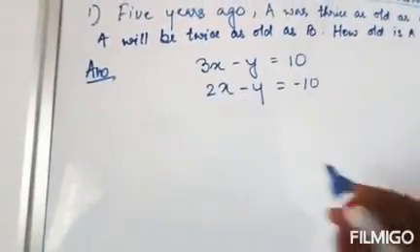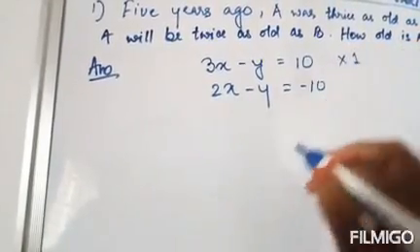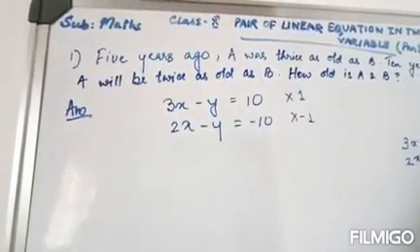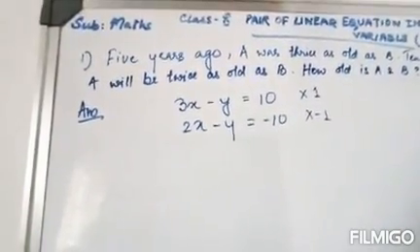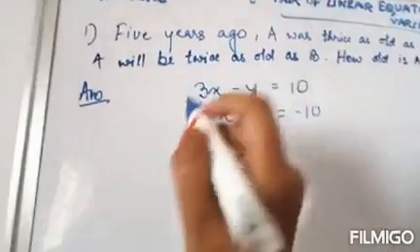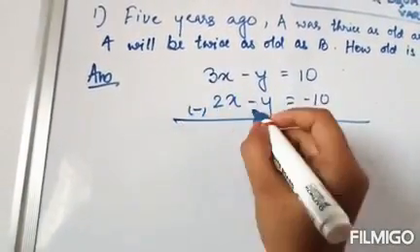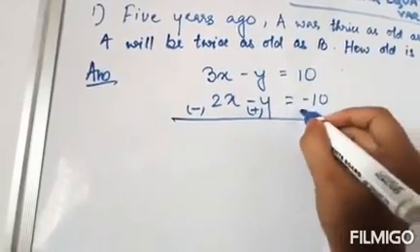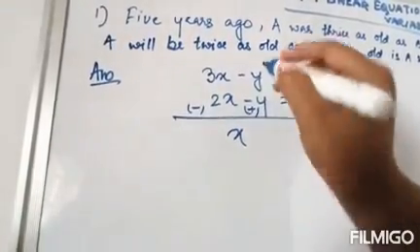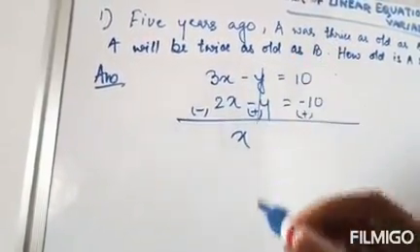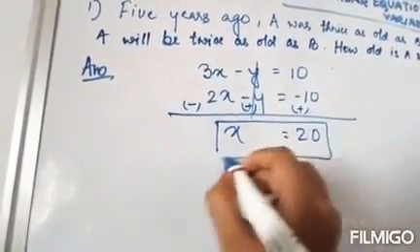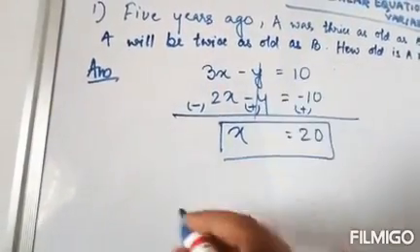I'll just change the sign. Changing sign means what? I am multiplying this by 1 and this by minus 1 actually. But you're in class 10, keep it in your mind, the logic is this. So what will it be? Minus will change to plus, and this will again change to plus. So it will become x, minus y and plus y get eliminated, and this will be 20. Okay, x's value I got is 20.